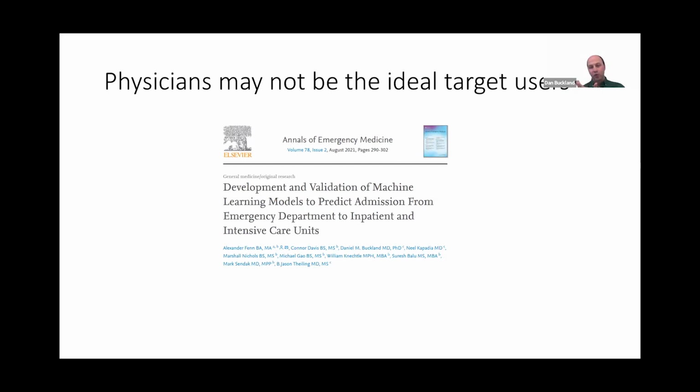So I talked a little bit briefly about how we had developed a model in the emergency room to predict admission from the emergency room to inpatient intensive care unit. So our first thought was this will be a very helpful model for emergency room physicians to know before they even go see a patient whether the patient's likely to be needed to be admitted or not. Good. We published it in a clinical journal. Everyone liked it. There was lots of applause.